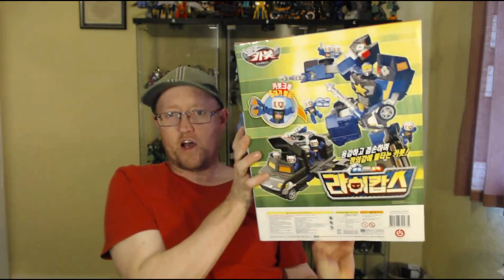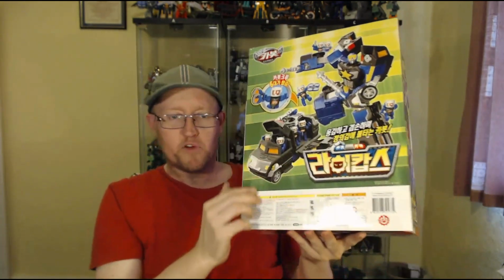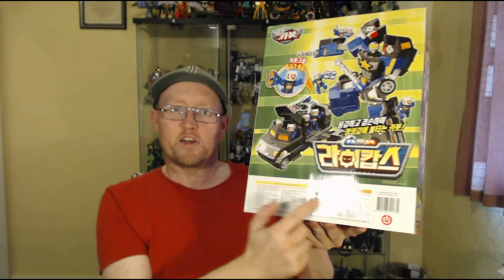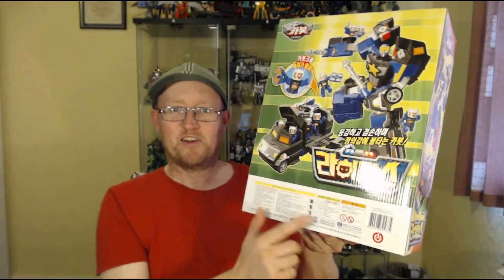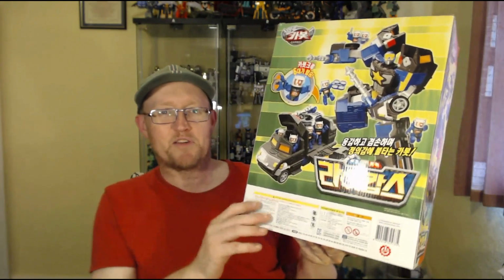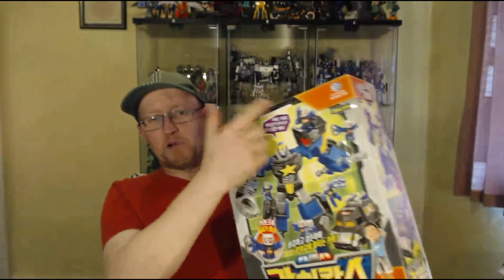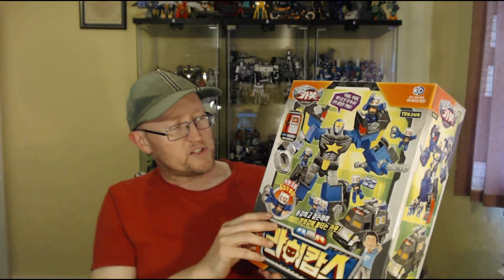It's just a cardboard box. It's got all the information on the back, a bit on the side, stuff on the bottom, and your product information is on the bottom. Like KR Brickbot likes to go into detail, saying, "Oh, it came out in this month of this year, blah blah blah." Sorry, mate, I'm just having a little bit of a jab at you. Don't worry about it. Yeah, and there's a plastic clamshell inside that holds all the pieces.